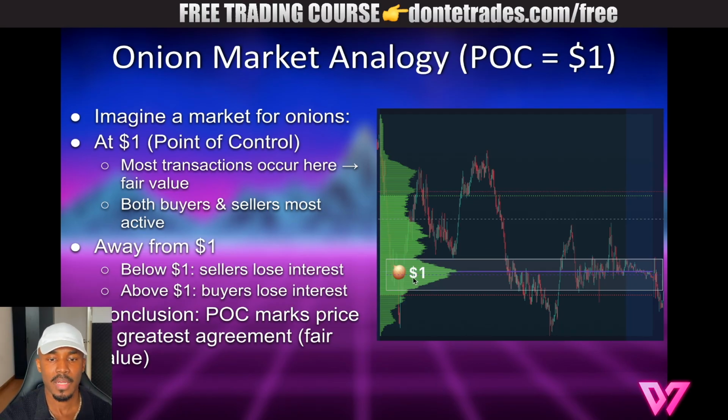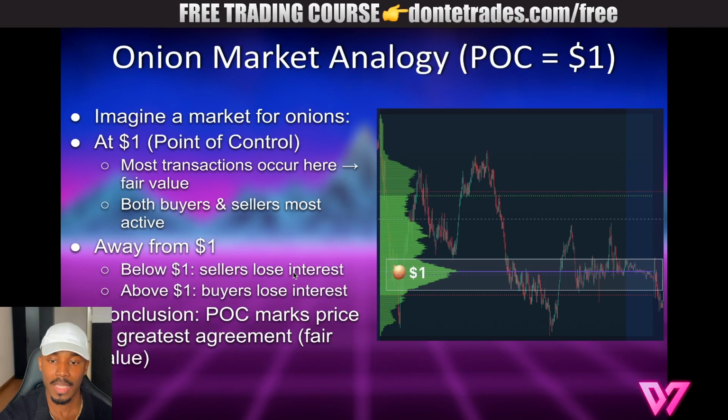So this is where most of the transactions are happening. And let's just say up here is the price of a $10 onion. If the price goes from $1 to $10, you're going to find much less people willing to buy an onion for $10, or let's say $3 because it's a little bit more reasonable. You're going to find less people willing to buy one onion for $3, maybe a few people, but then the price falls back to the normal range where you see a lot more activity happen, right?